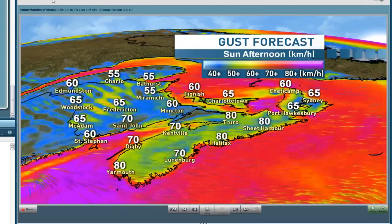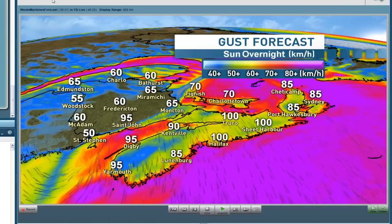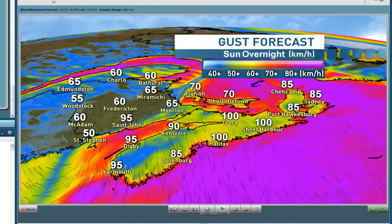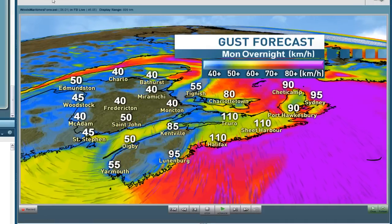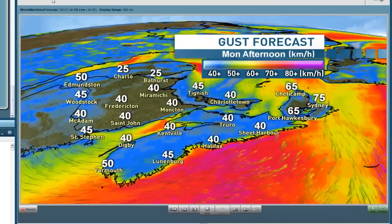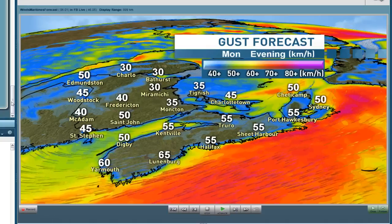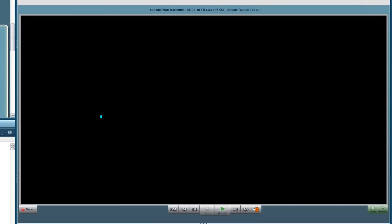We should quickly mention the winds — coupled with the snow over New Brunswick and PEI, the ice over PEI and New Brunswick, and even the rain across Nova Scotia, the risk of power outages is certainly there with all this messy mixed precipitation. Note those gusts in the 80 to 100 kilometer per hour range through tonight. As we move into Monday morning, winds will ease, but note that shift to west and northwest winds funneling in really cold air and a significant drop in temperatures through the day on Monday.